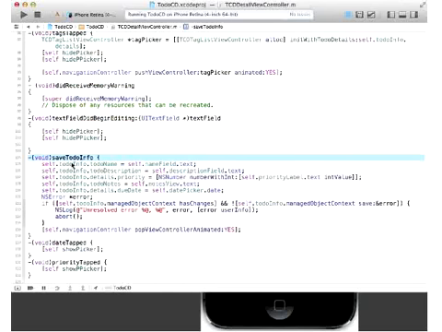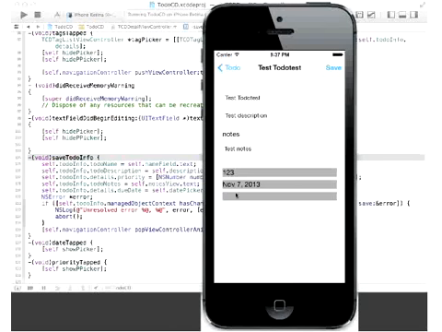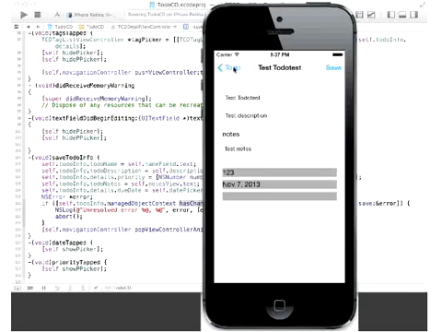And what this does is takes whatever we have in the fields and in the labels and saves it to the Managed Object Context. But in this case, we're checking if this to-do info Managed Object Context has any changes. If it does, we're saving it. If it does not have any changes, we don't need to save.